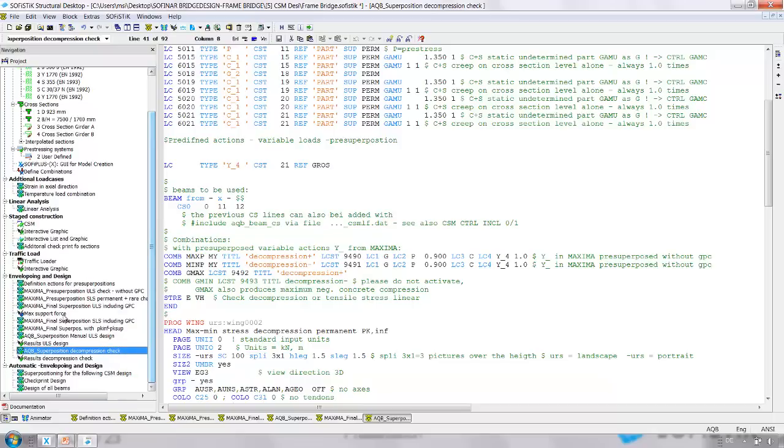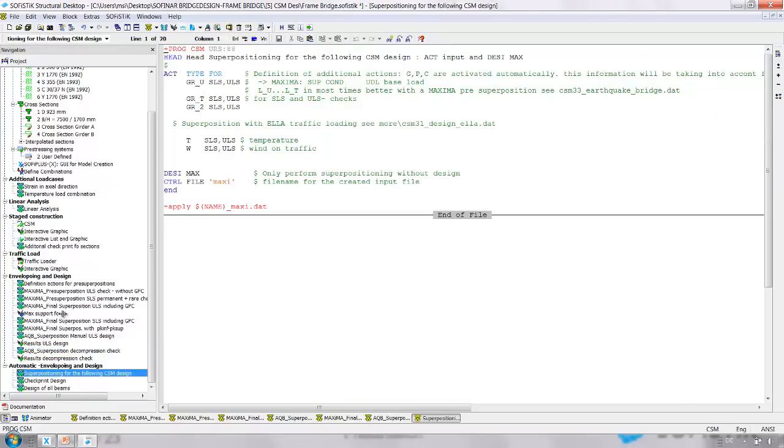Okay, and now I would like to show you how we can generate all of the steps which I showed you automatically. If we go to the next text editor task, the superposition of the following CSM design, you can see that we're here in the program CSM, and we defined actions, but as you can see only the variable actions.